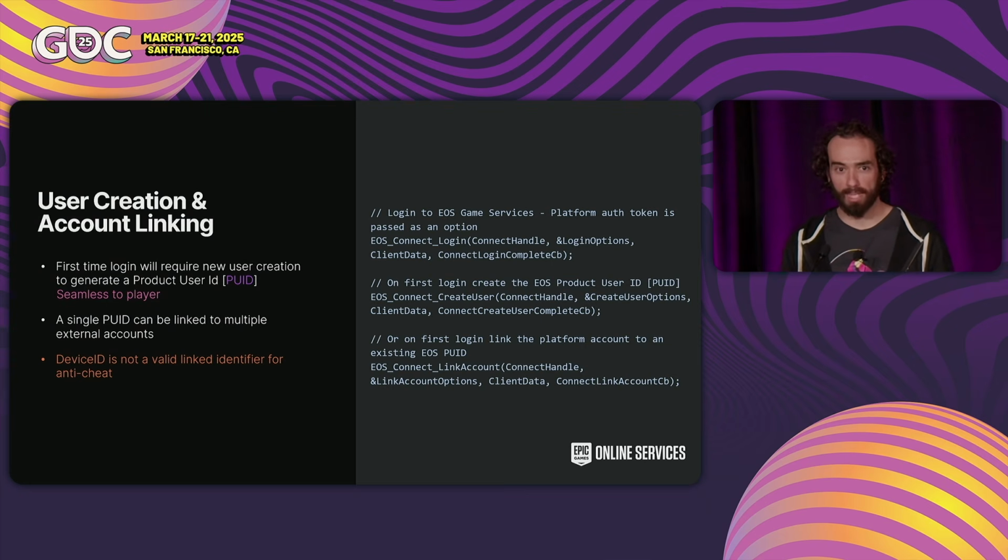Notice I said account with an S. On first login, you can call EOS Connect create user to create a PUID for the platform account that is logging in. Or if you support cross-platform accounts, you could also ask your player to log in with a different set of credentials if they play your game on a different platform, and then call link account to link a new platform account to an existing EOS PUID. All of this is seamless to the player.